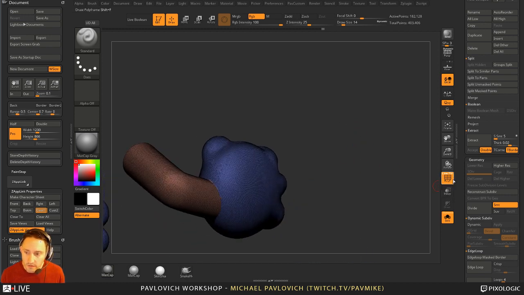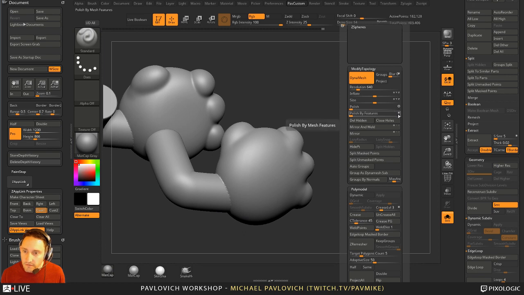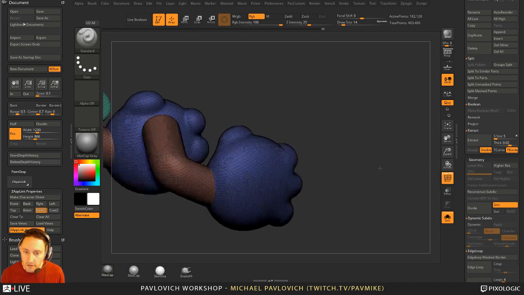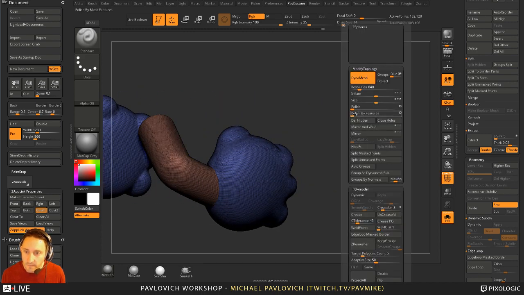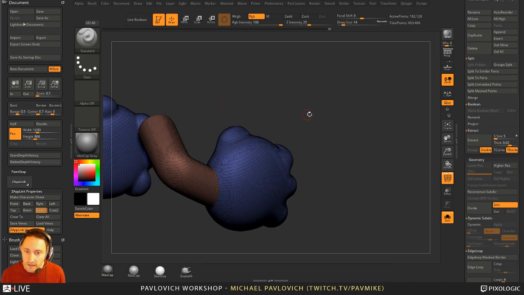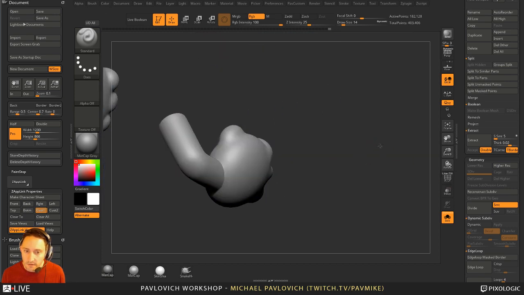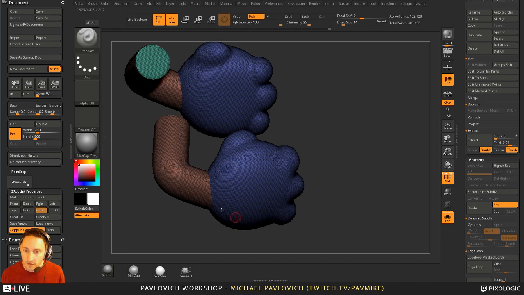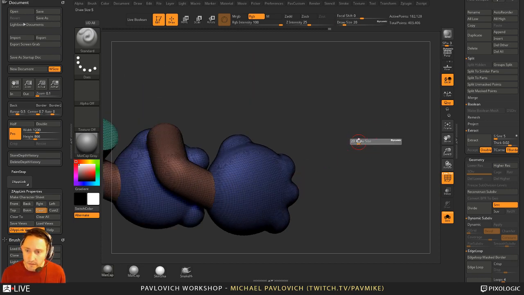If you want to, also, you can go into your polish by features, and as you're polishing this up, it'll go ahead and put a ring and polish those polygroups here around each side. And since this is such a soft cartoony object, I think that'll work fine. And now we can ZRemesh this. So if we want to get simpler geometry, I mean, you can stop here if you want to, but I prefer to work with lower res geometry.